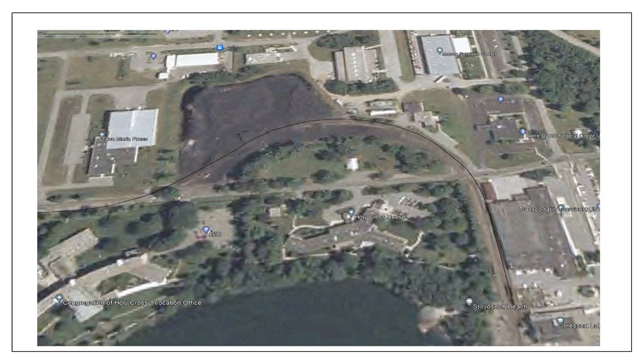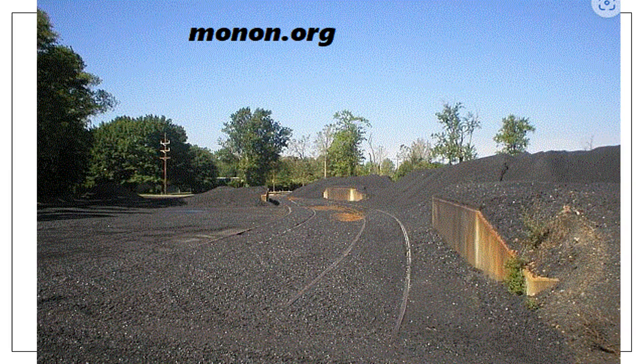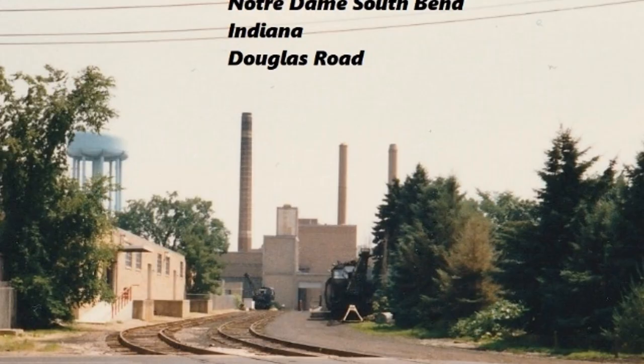Here's a good overview of what that coal pile looked like. Douglas Road runs east and west for reference. The track crossed Douglas Road first on the western side, came through the big coal pile, then crossed Douglas for the second time. This was the powerhouse area where coal was dumped for electric power generation, and there were several tracks here. Here's a shot courtesy of monon.org of the coal pile area on the western side showing that second track — this is where coal was offloaded by the cranes and then trucked into the powerhouse as needed using coal hoppers that Notre Dame had on property.